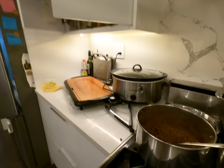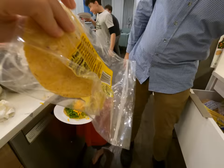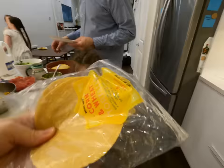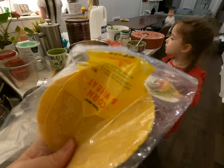So here is the taco meat. We just used the McCormick packets. And if you ever buy from Trader Joe's, these tortillas are so good. They're corn and wheat tortillas, part corn, so they have that corny taste. They also have some flour in there, which makes them soft, but with that corn taste.